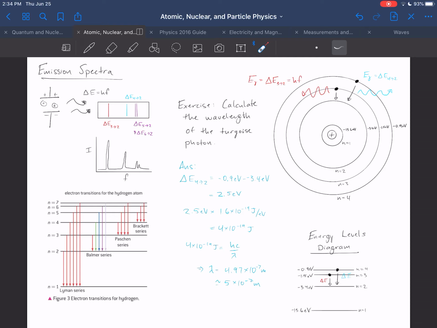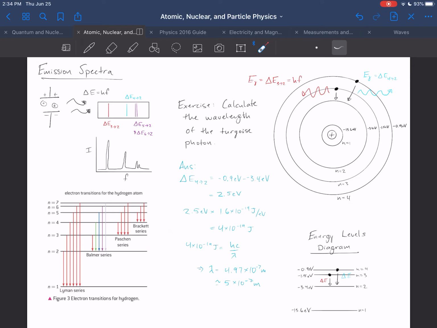As it turns out, if you take an electron from, let's say, the n equals 4 level, and you drop it to the n equals 1 level, you get an energy difference that corresponds to the ultraviolet, and therefore we can't see it. Now, it doesn't mean it doesn't exist. It does exist. That emission spectrum still exists in the ultraviolet. It's just that we don't see it if we look at the light, because we can't see in the ultraviolet. The ones we can see turn out to all be related to the Balmer series, that is, the transitions between higher order energy levels and the second energy level here.